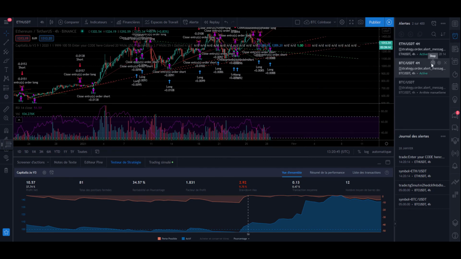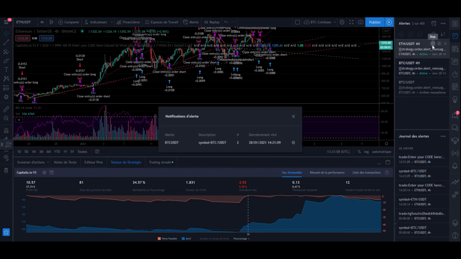At any time, I can close the automatic position taking. Be careful. If you close the automatic position taking, the positions already open on the exchange continue to run. If you want to close them, you have to do it manually. A BTC USDT alert was triggered on the 4H scale. A position will be taken on Binance Futures in our example. The indicator closed the short and opened a long.